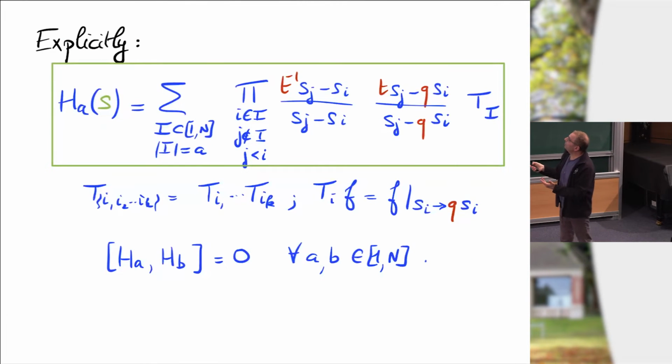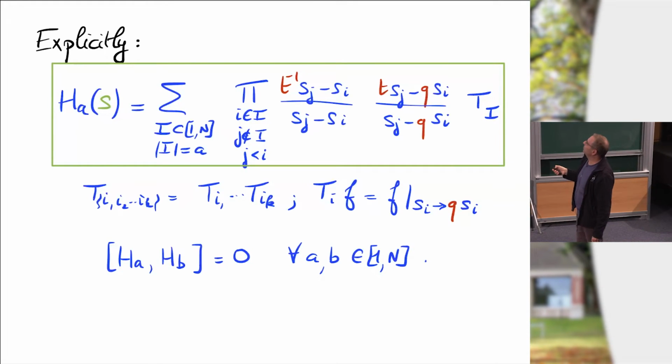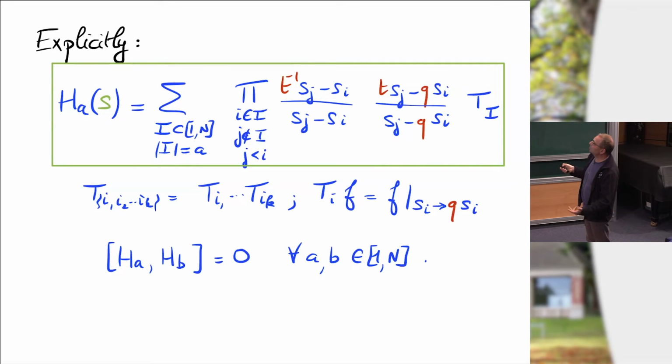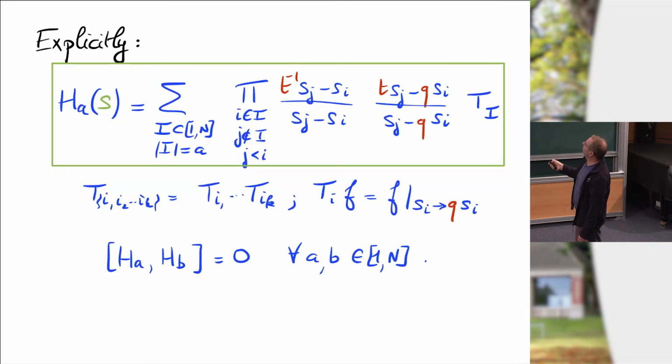So explicitly, this is what I call H, because I think of it as a Hamiltonian, a Macdonald Hamiltonian if you want. Of course, these commute with each other, just because the D_A commute with each other. And they generate the multiplication by E_A of X on the polynomials. Same notations as before, but now you see everything is in the variable S, and T_i is now the shift of the S variables.